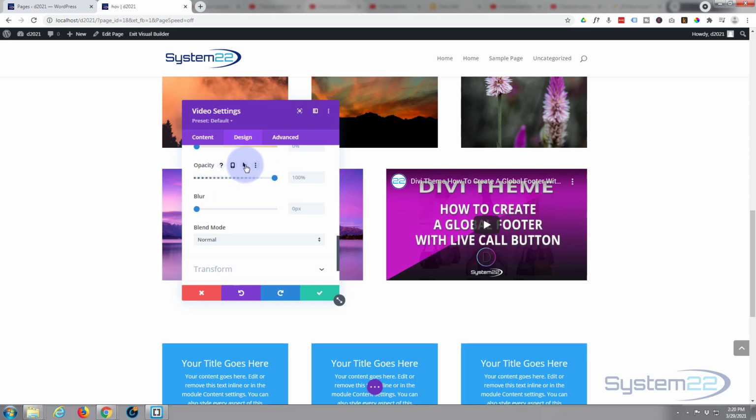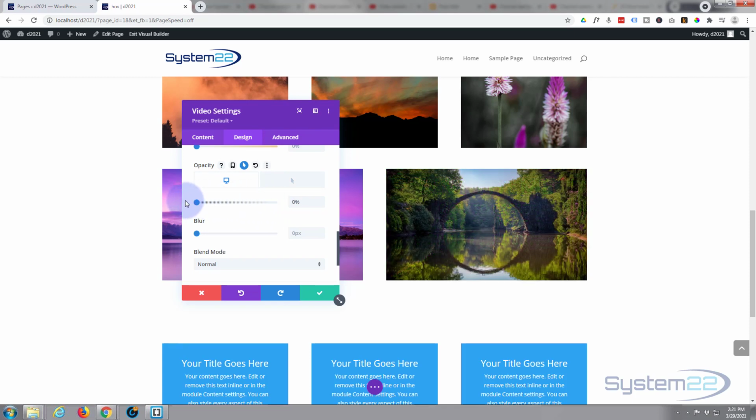The little arrow here, if there is one, enables you to set a hover state and a non-hover state. Desktop is the non-hover state when your mouse is not on it. Hover, funnily enough, is the hover state when your mouse is on it. So when we hover on it, I want to see it 100%. When we're not hovering over it, I want it to be totally invisible. But I still want it to take up that real estate there. It's still there, we just can't see it.